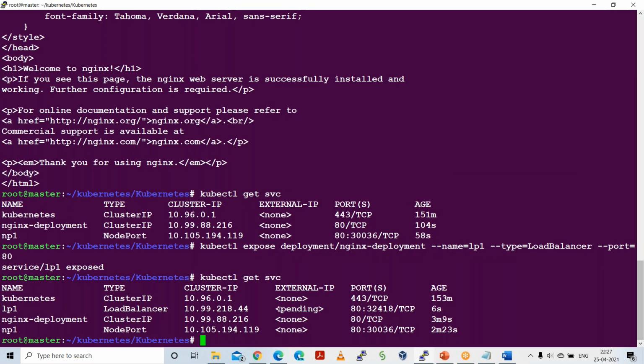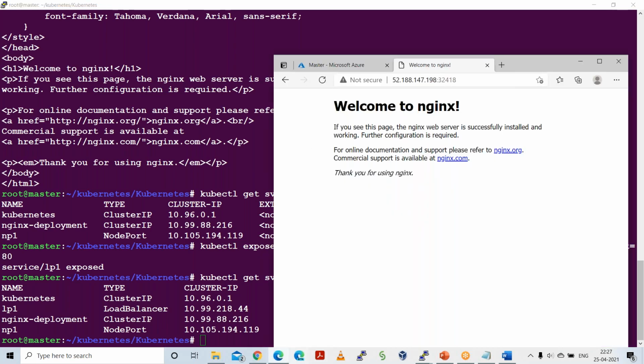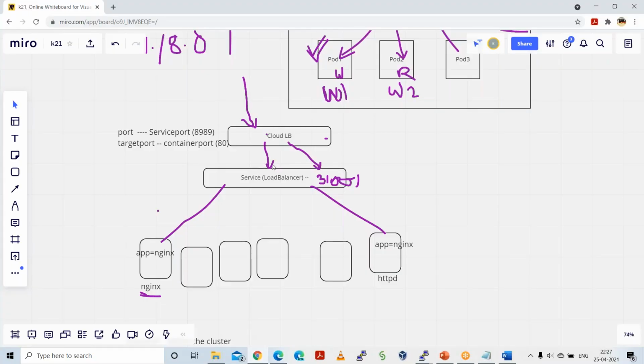So guys, what will happen if you are using the load balancer type service? Now this entire stuff, this IP address, it will work. I'm just typing it here, cloud load balancer. So whatever the IP address of the cloud load balancer is, with port 31008, traffic will come to the appropriate port.